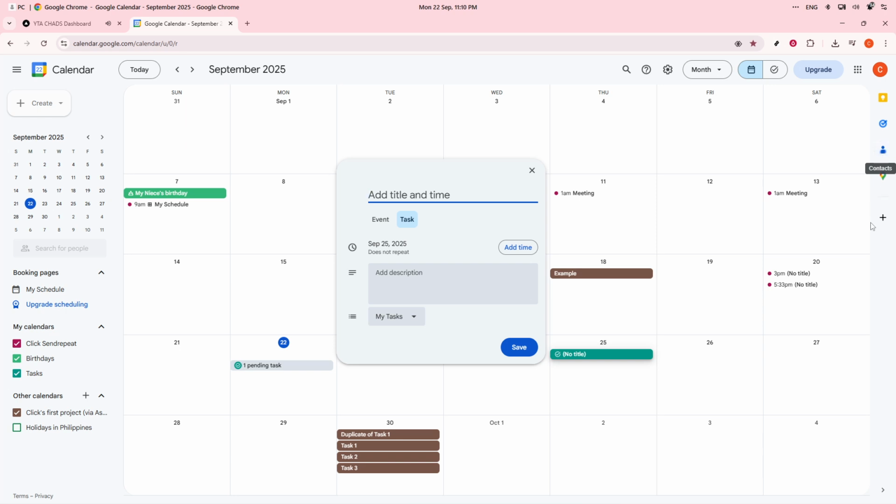Once your event details are set, it's time to focus on setting notifications. Scroll down to where it says Notifications and click on Add Notification. You can choose how far in advance you want your reminder. For example, you might want to nudge one day before the payment is due, or perhaps even an hour before.